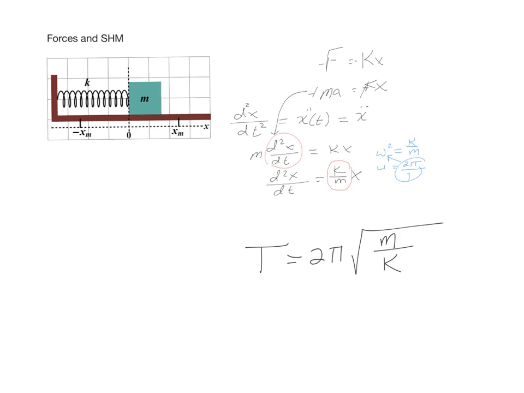And I told you that we're going to see this form over and over again. You can see that whatever this factor is in that differential equation, the opposite goes into that period equation. So the purpose of going through this is to relate the last proof for the period to this differential equation form. Now we're going to look at another situation and relate the differential equation to this one.